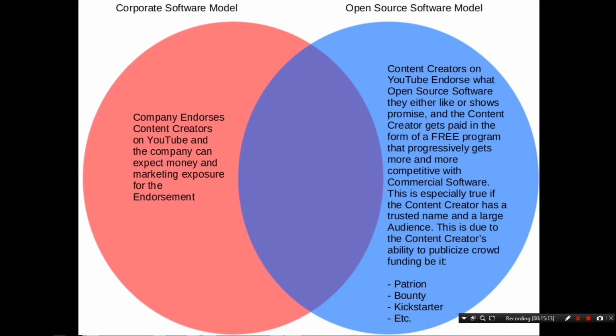So that's how it works, and what the company gets out of that is, once they're able to see that you have so many viewers and you get a lot of views and a lot of minutes watched, they have these statistics to calculate the estimated amount of sales that they're probably going to get because you happen to have featured their product on your video. So that's how it works with commercial software.